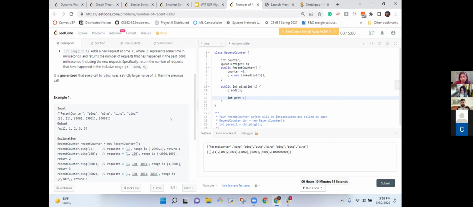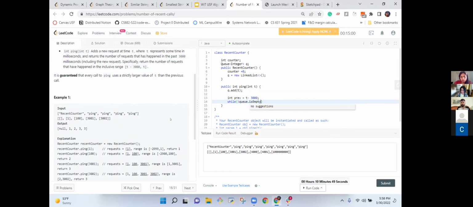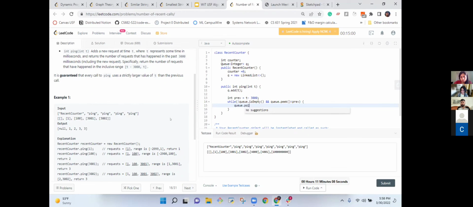So all the previous ones which are lesser than that, you keep on removing. So check while your queue is not empty, and the peek, the first element in your queue, is lesser than that, then you just remove it from the queue. For removing, the method is called poll. And then you just return the queue size.